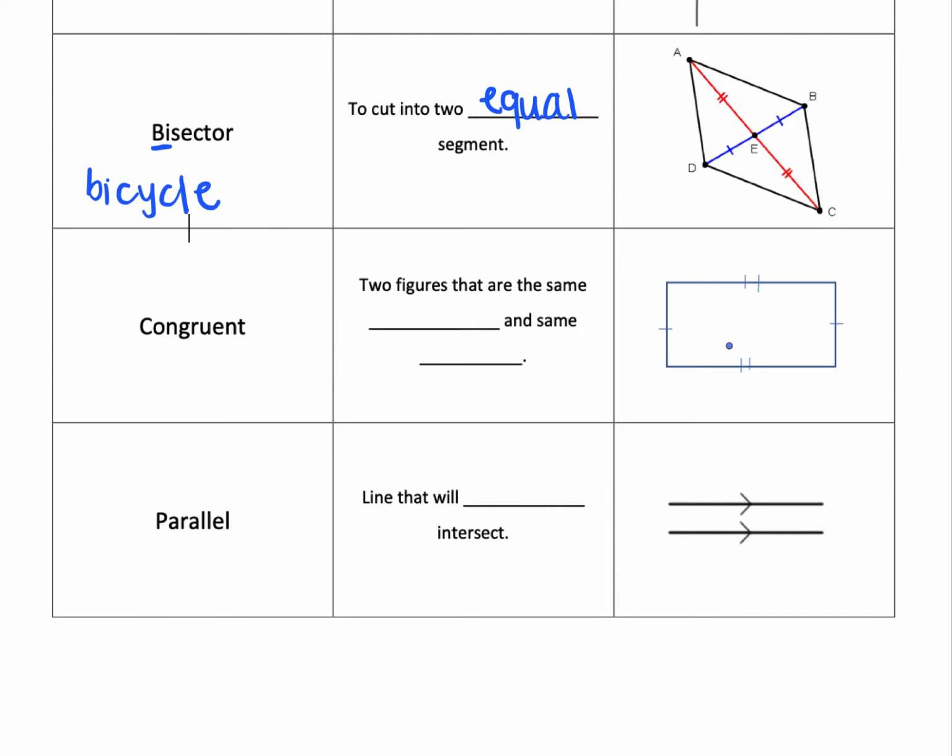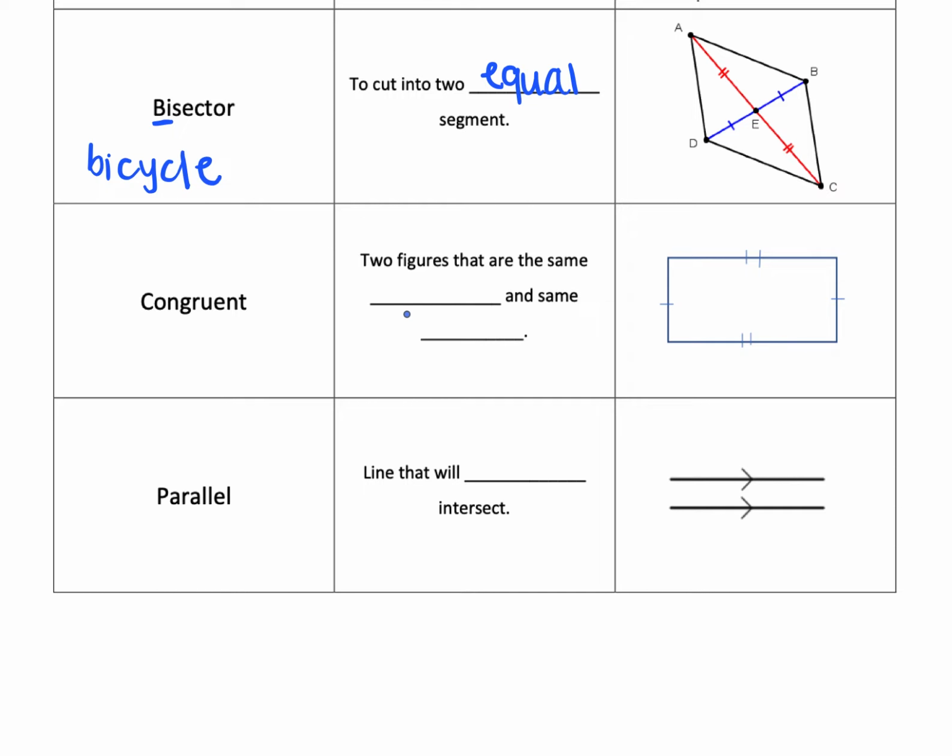Another word you're going to be hearing is congruent, and we did hear this in our last unit, but it just means two figures that are the exact same shape and size. And you'll be hearing it more about the opposite sides being congruent. So if you think about a rectangle, the two opposite sides in a rectangle are congruent. So the sides are congruent here and the top and bottom are congruent. We use these markings, these little tick marks, to show that, okay, these two sides on the left and right are the same because they each have one tick mark, whereas the top and the bottom are the same because they both have two tick marks.